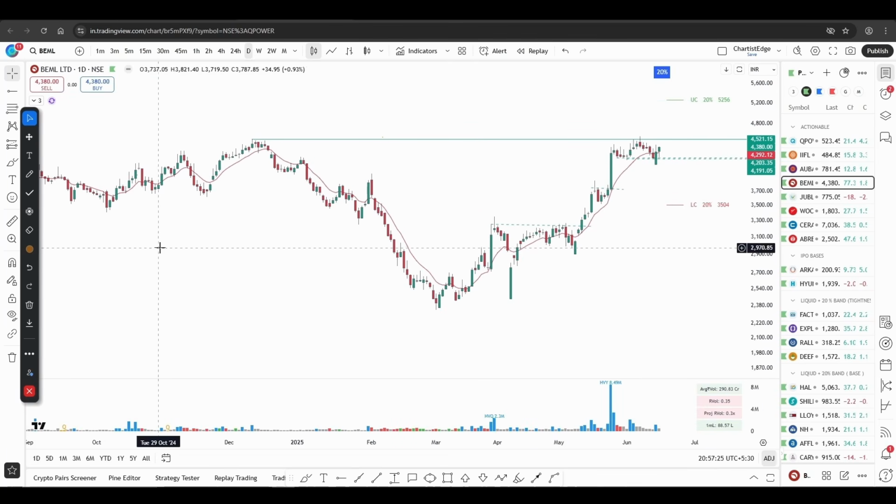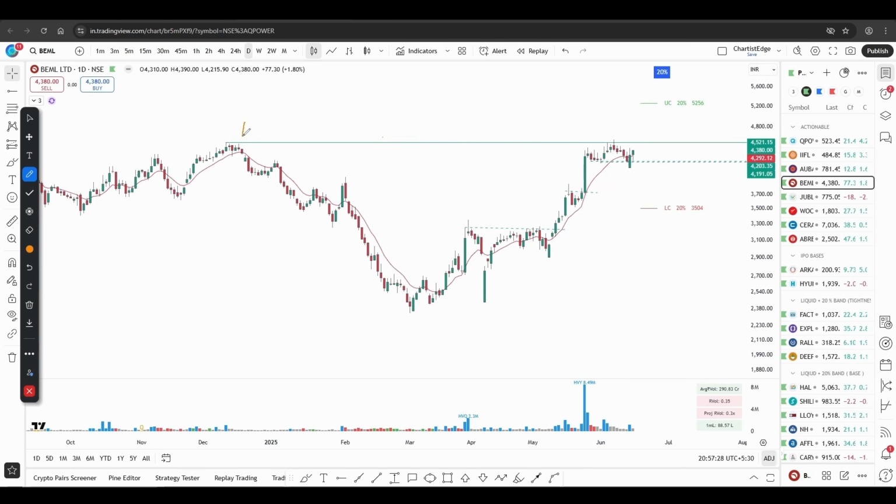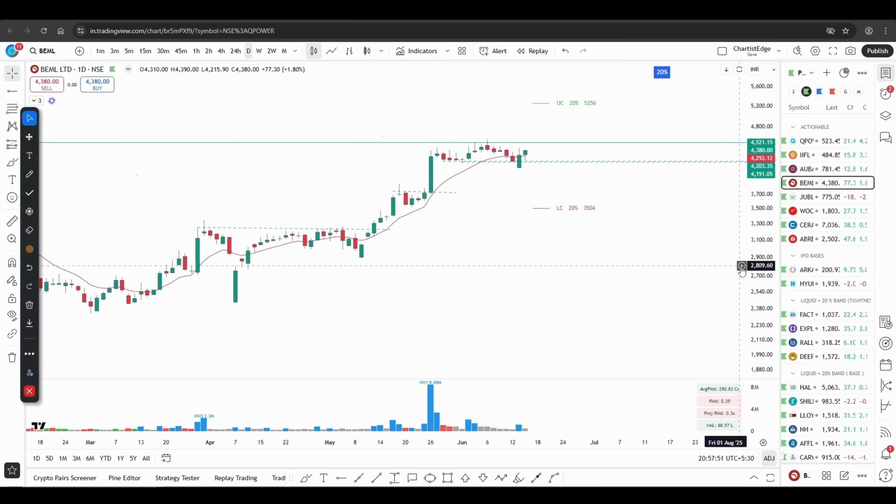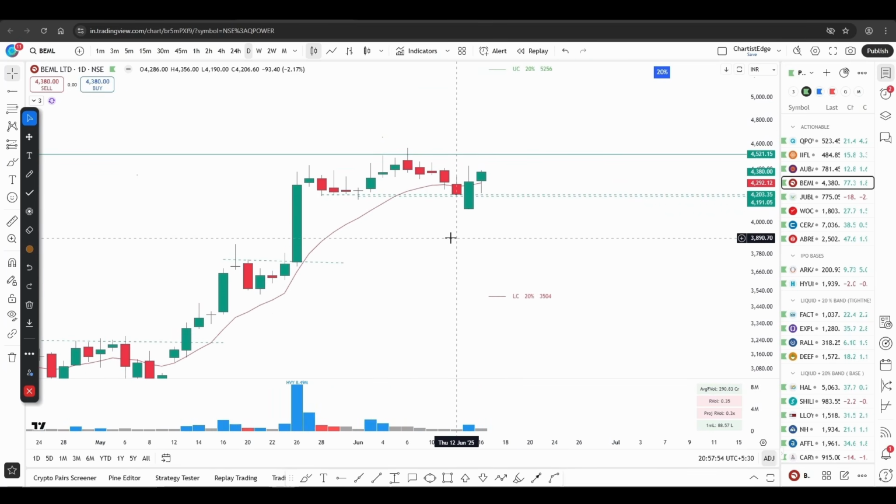Another example is BEML, clean pivot point, right? Clean pivot point, breakout, contraction, breakout, contraction, clean up move. You can see the volumes, right? Volumes are above the 10 EMA. The price tried to go down, but it took all of the SLs that were active here. It took mine also, I guess, but after it took all of the SLs that were active here, it closed above the 10 EMA. It gave a shakeout of the 10 EMA today and closed above it.